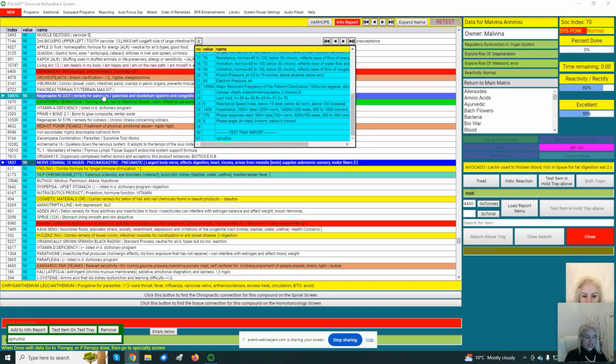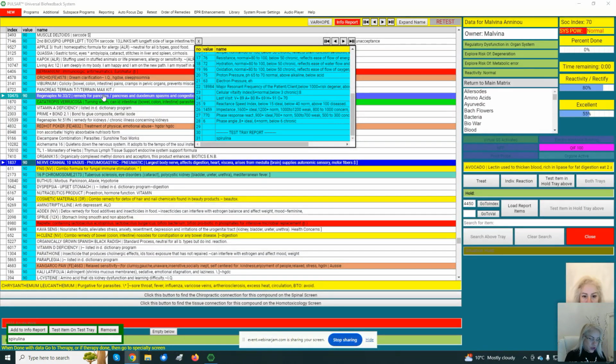Let's get started. Okay, so the test tray. In our technology, the test tray can be used in several ways. We have various approaches and methodologies depending on your scope of practice.